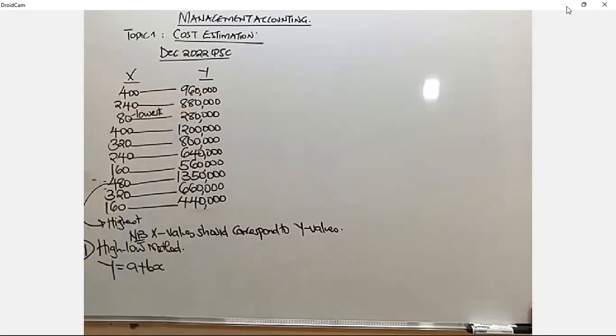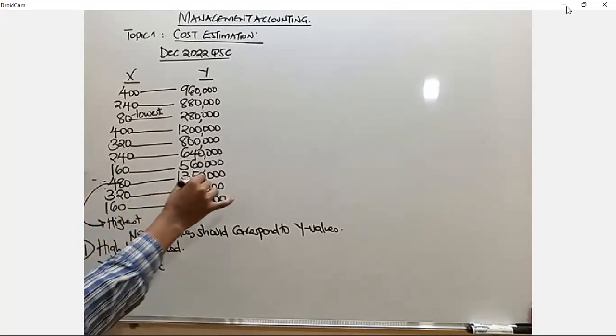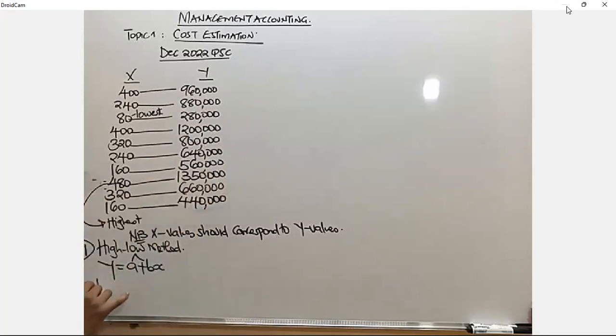Lowest. So in this case, the highest values, I'm just going to be picking them, because in any equation we need to formulate, these constants are the ones you are looking for. So I just want to equate them. I take 1,350,000, which should be equal to A, which I don't know, but I know my X here. On my X, I add 480B. That becomes my first equation.